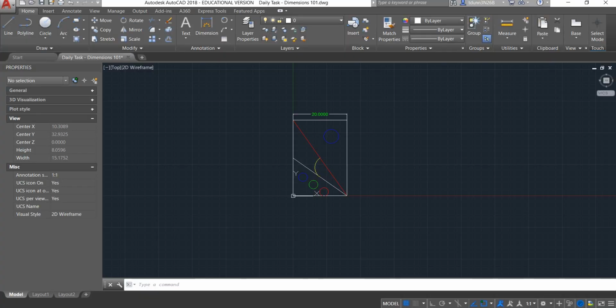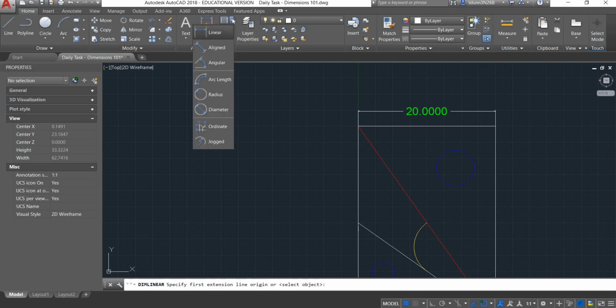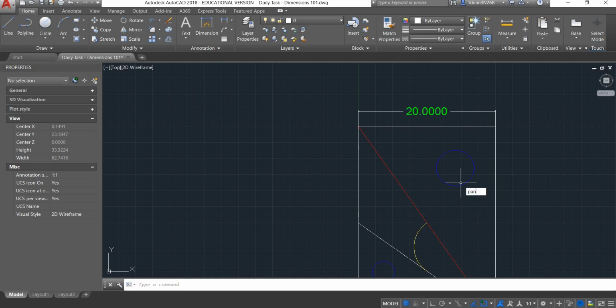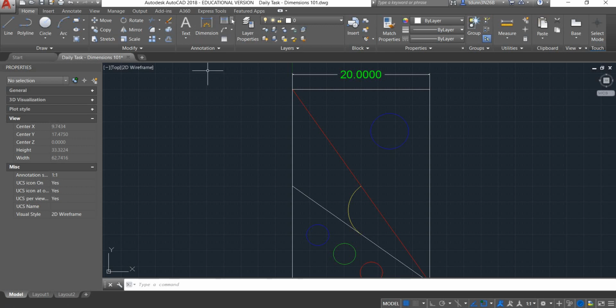So real quick, I'm not going to go through the answers for you because it's better for you to play around. If I go over here, under my home tab, under annotations, I'm going to click on this button. It defaults to linear, so you're looking for an icon that has 2 white lines and a blue arrow in between. I'm going to click on the drop-down menu. There I have linear, aligned, and angular.